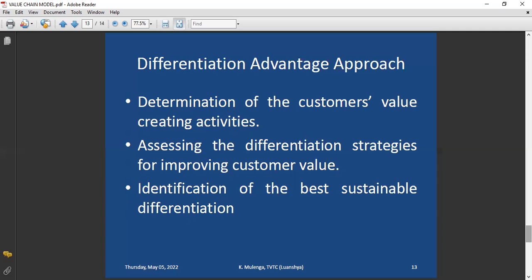So we need to identify, just like if we are running a pay TV station, how can we be different? Maybe we can talk about content, to say with our TV station, we have the best content. Look at the local TV stations. We have Diamond, we have Muvi, we have Prime TV. How are they trying to compete? Are they using differentiation? Means that they have maybe the best content, or they have the best news coverage. So try to find out what matters to our customers. How can we be different? How can we reduce costs?